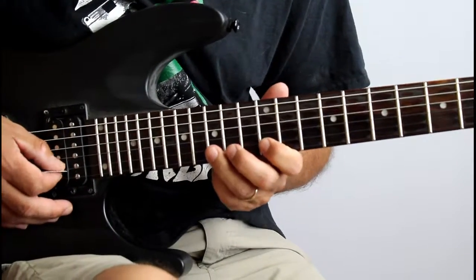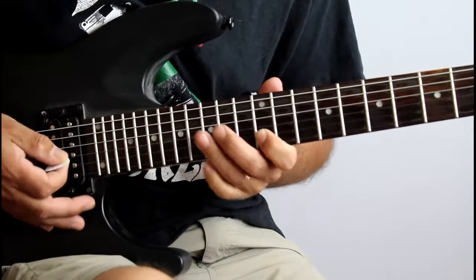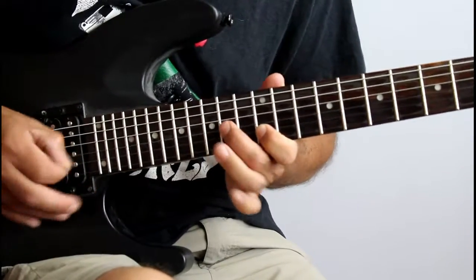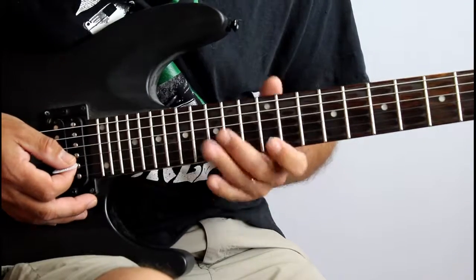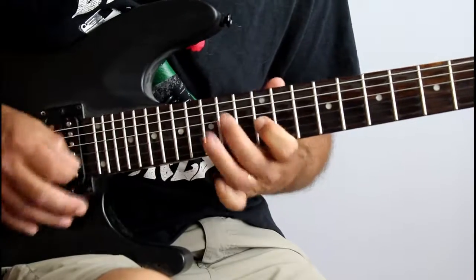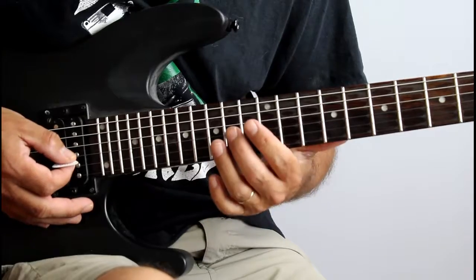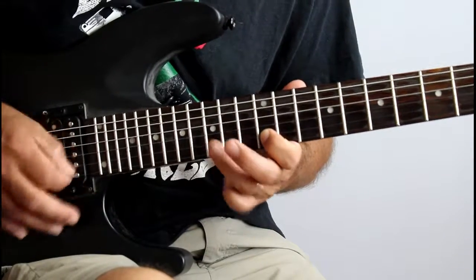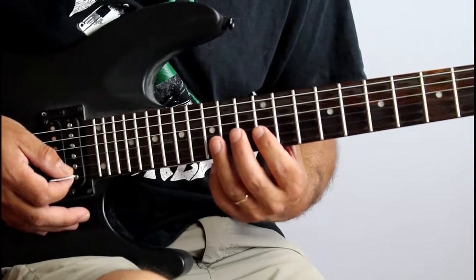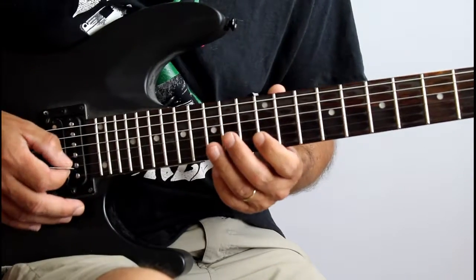I'm going to slide up and play this little riff. Over and over and over again. And then you're going to jump up to the G and play basically a G major scale. So it does this little riff, and then it goes up to a G major, and then down, and then back up again, and then down, and ending on this note again with the bend on it.